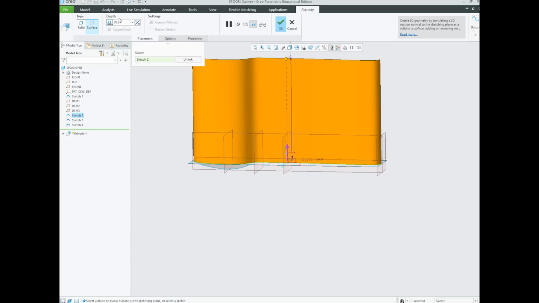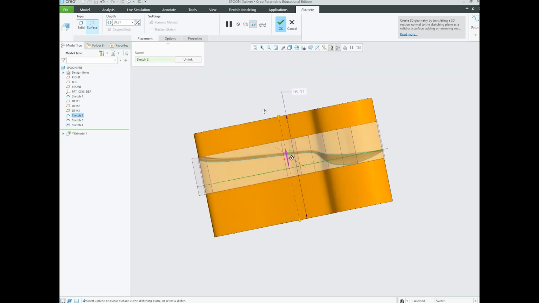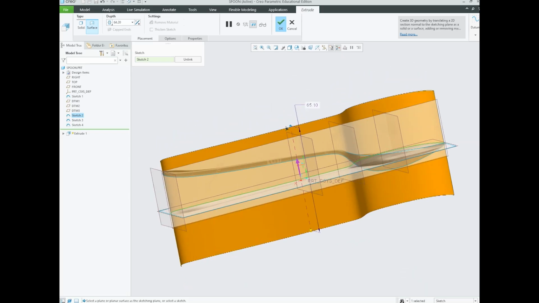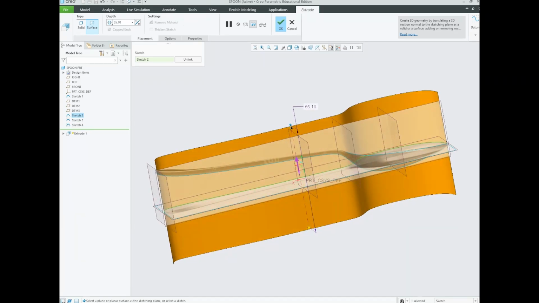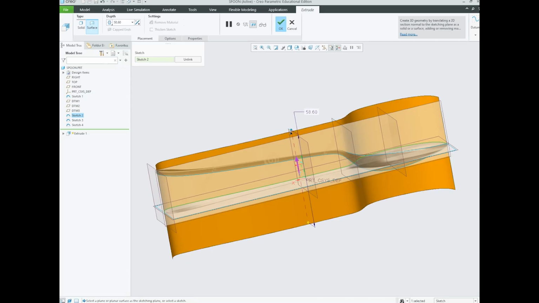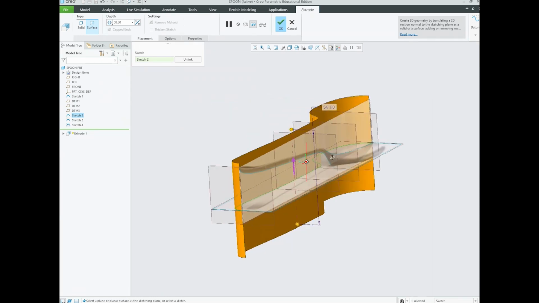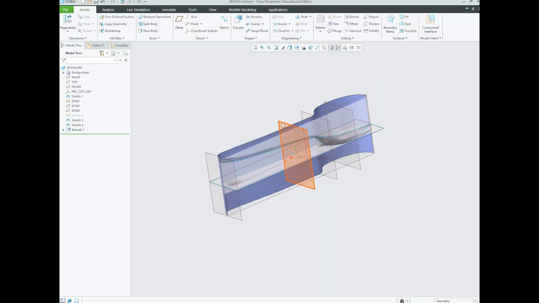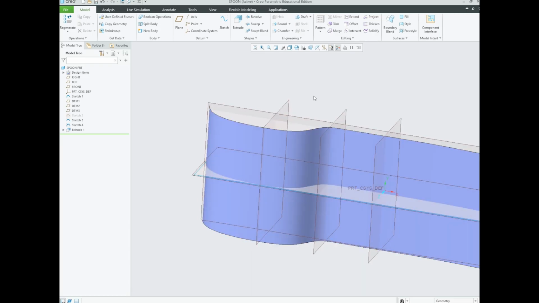And we can change the mode to symmetric. And this surface needs to be larger than the reference image. Click OK. Yes, bigger.